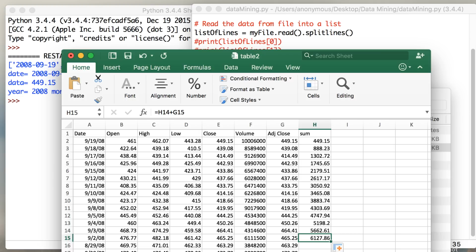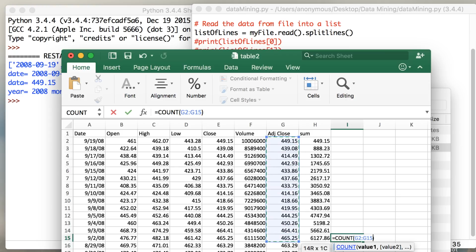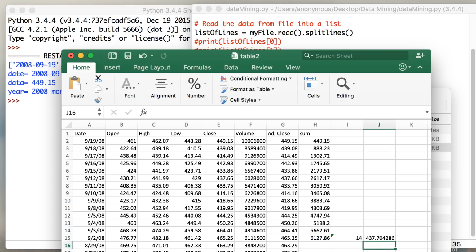The other thing that your program needs to do is count the actual days that you have in this month. If I'm counting this, this is going to turn out to be 14 days, and then the average at the end is just equal to these two numbers divided. So that's the average for the first month, and you can verify this in the assignment as well. I give you all the numbers for every month, about 50 of them. So now that we know which number we're going for, 437.